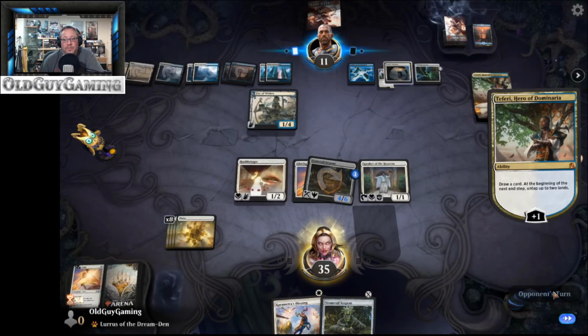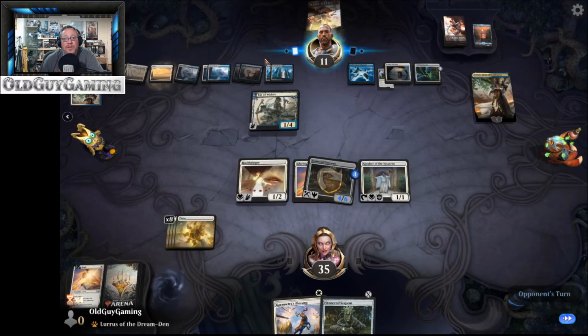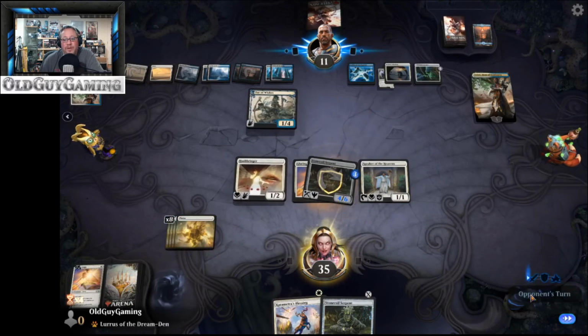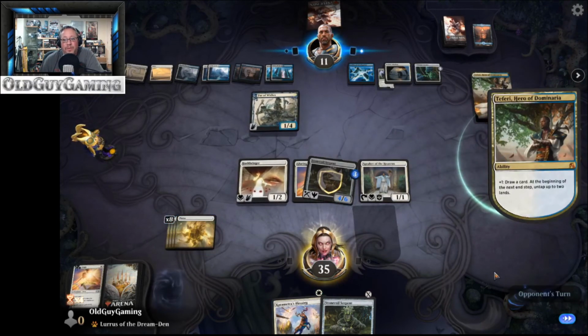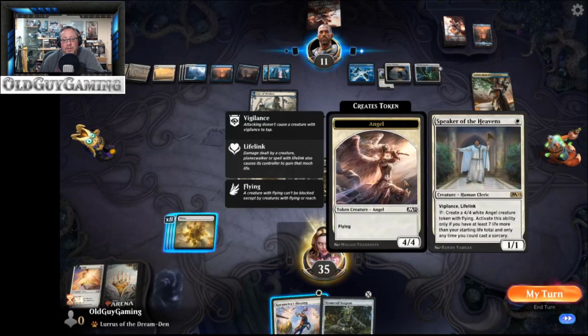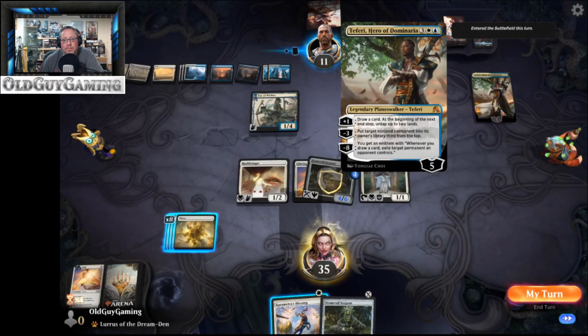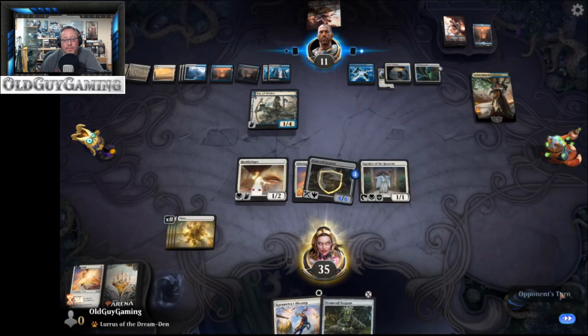Sure. Let's untap all that land, too, while we're at it, because that's fair, Teferi. I mean, it's fair. It's right in his name. Wait, why can't I do it? Oh, I have to do it on my turn. That's fine.